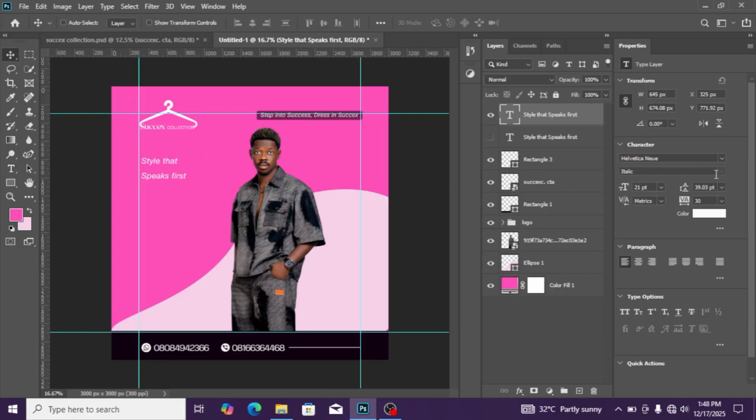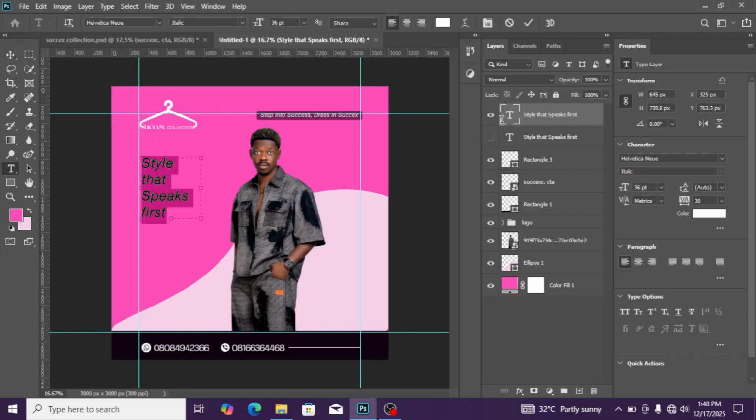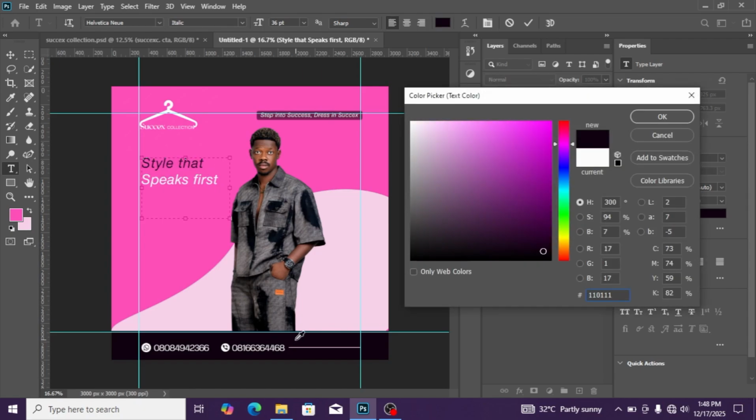Now set this to auto. Then in this size here, I will increase the size. And in this part, I think I gave it a slightly darker tone.